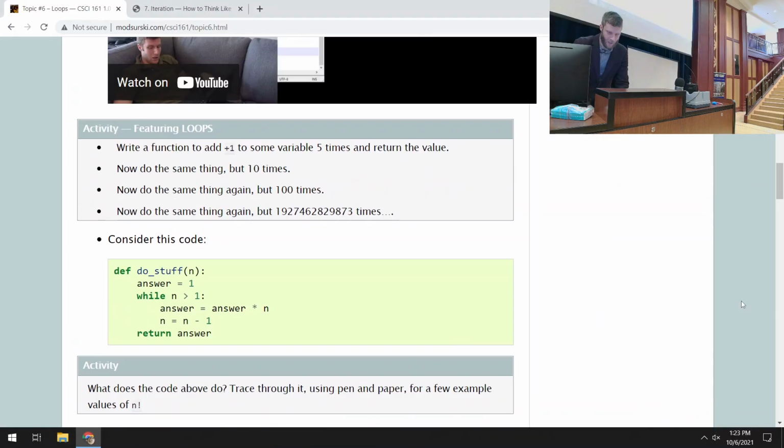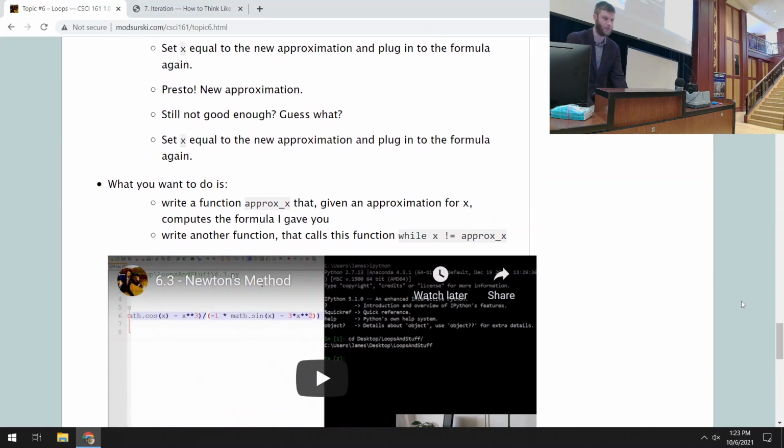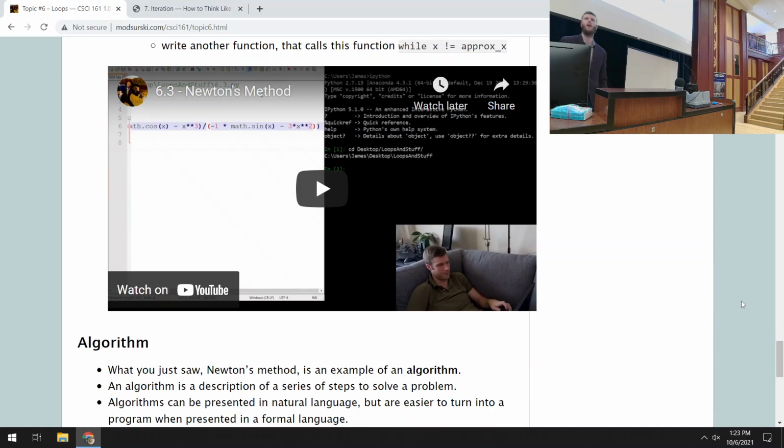All right, last time we finished off doing this Newton's method thing, and it was pretty cool. It was this fun iterative method that we wrote a loop to do, to keep taking steps towards that value, which was neat. And we did that trick at the end to know when to stop.